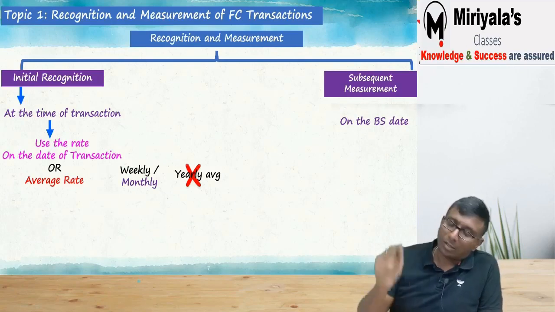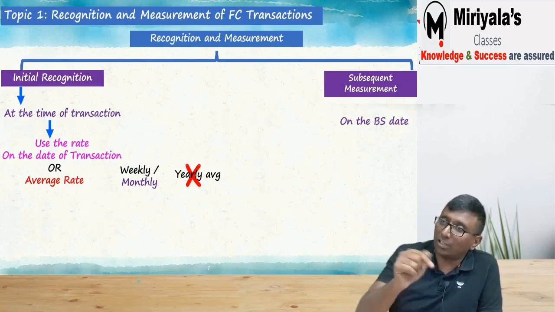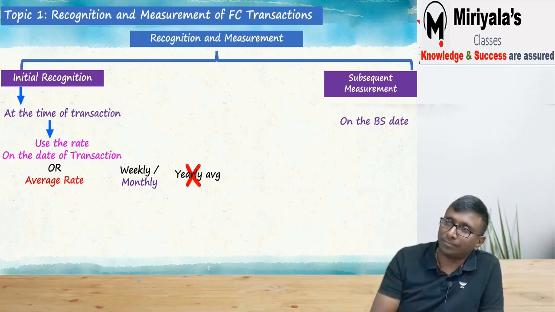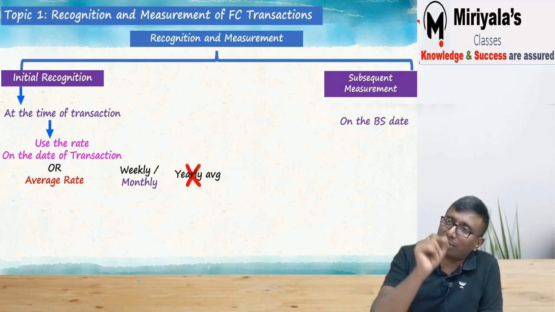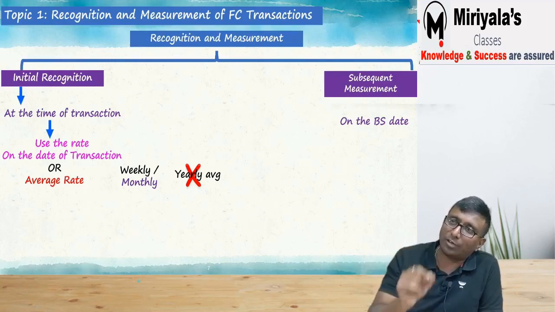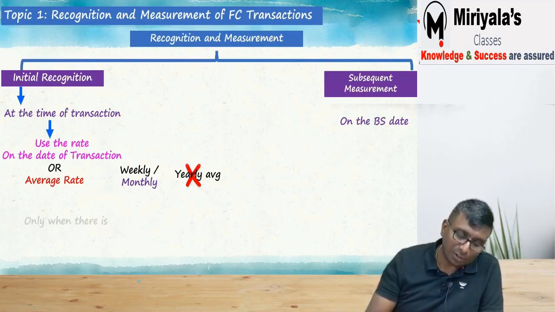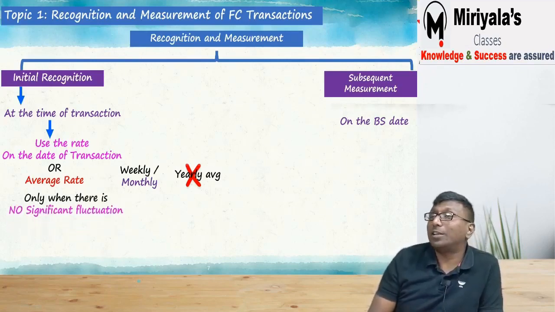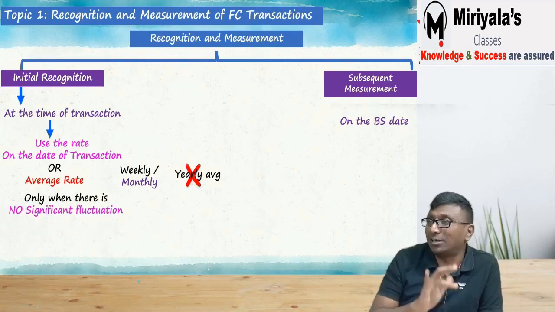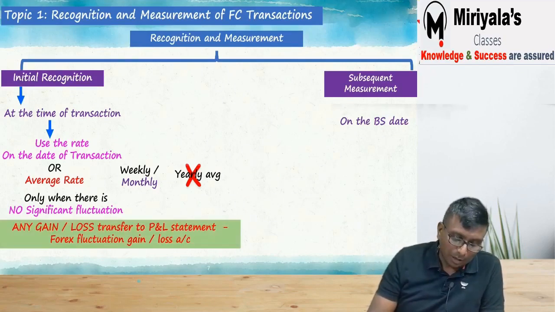What to take, sir? Date wise you should go. Only that week, not every week. Out of 52 weeks in the year, if 2 weeks have very high fluctuation, for those weeks go day wise. Monday what rate, Tuesday what rate, Wednesday what rate. Take it like that; permission to use average is not there. Are you getting my point? The average rate is permitted only when there is no significant fluctuation in that period of time. Are you getting my point?